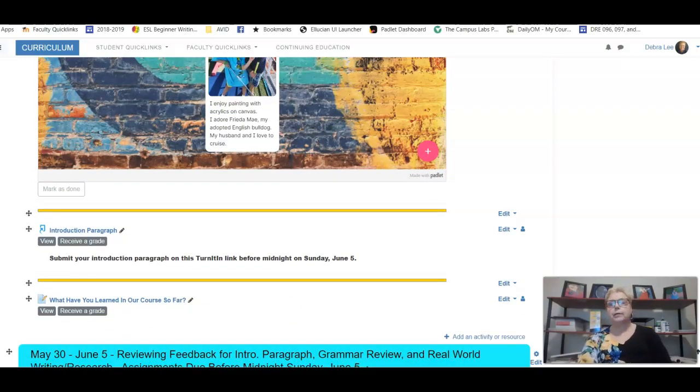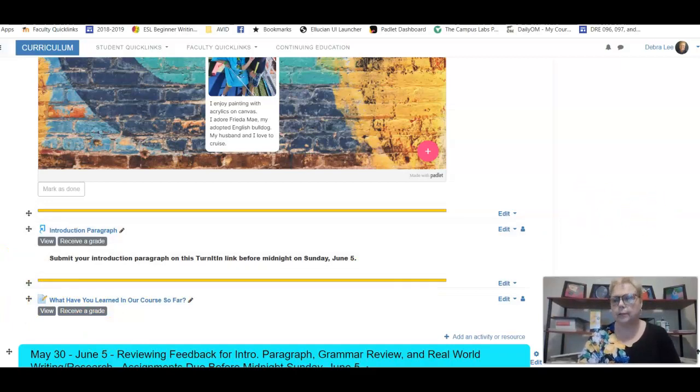Once you get a grade, it'll be marked as completed anyway. Right now, these are just marked as done, but when you see this, view and receive a grade, you're going to have to wait for me to grade it before this is going to be marked complete. Same for the journal here.